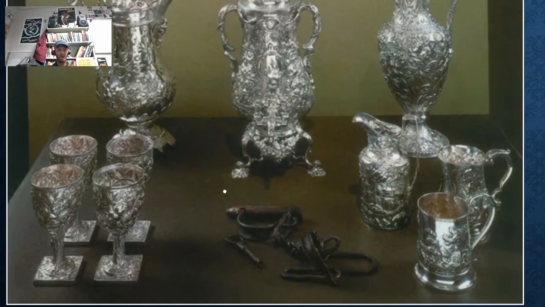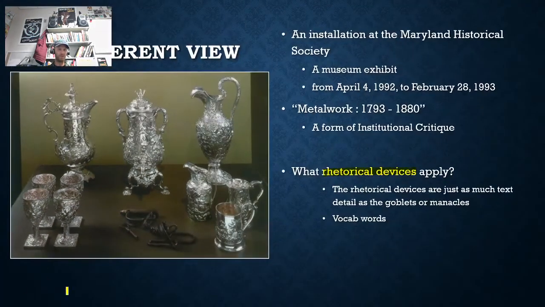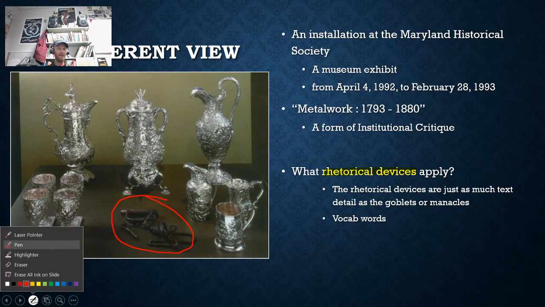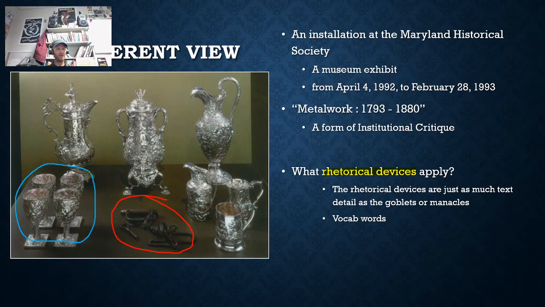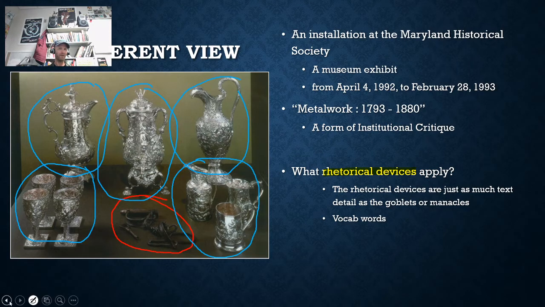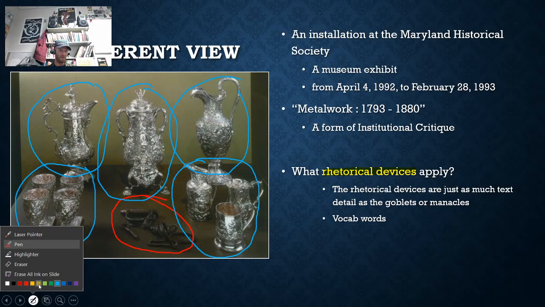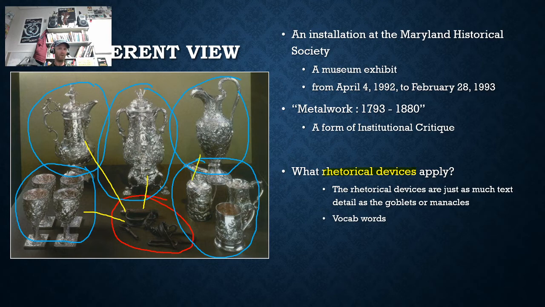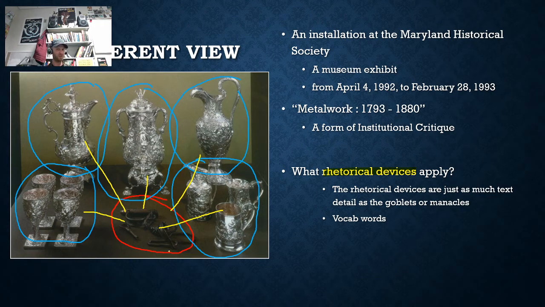Meaning comes from what is in the text and how those different details relate to each other. It's not just that there's this one item in here — it's how does this one item connect to the other items that are around it, the other items that are around it. How do they interact with each other? And together, how do they create the meaning? Because just on their own, the silver items don't really have much meaning. But the connection of all these different things together — that is what creates meaning. The relationship, the association we have, connotation — placing these things together is what creates that meaning.